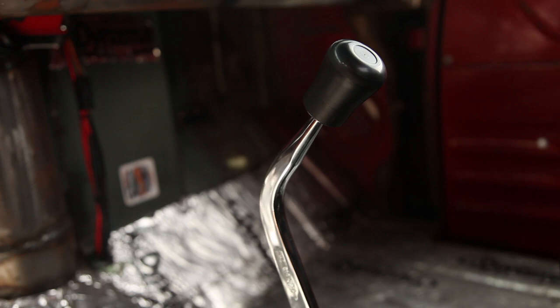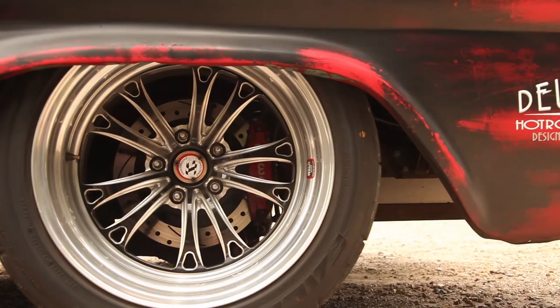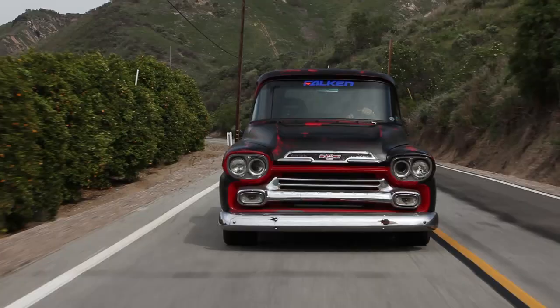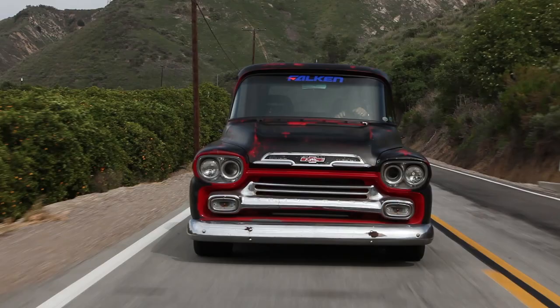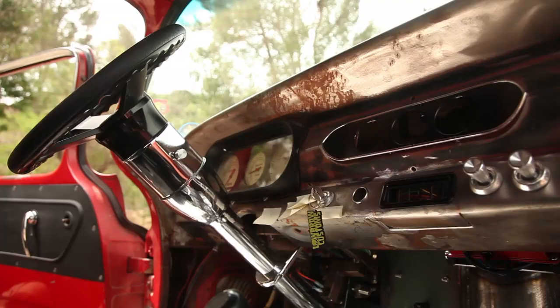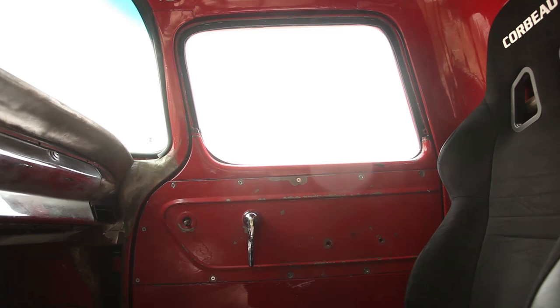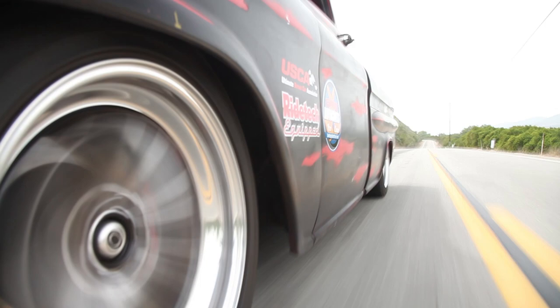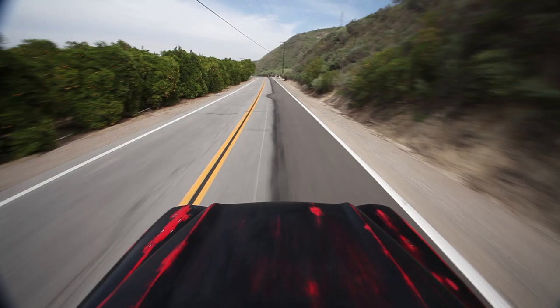It's got a Curry 9-inch, 373 gears, Rytec triple adjustables front and rear, and massive 295 tires. Upon first glance, the truck obviously did not look finished. You've got a paint job on it, kind of. Everything on the inside is kind of there — it's all bare metal. It's got a dashboard with brushed metal that's not painted, no window hinges or door handles. There's Dynamat on the floor, and there's a fender that's not even on — so you can just see the back wheel spinning. But it'll pull almost a G on the skid pad, and it'll romp on Porsches and Corvettes in corners, and it's a 55-year-old Apache pickup. What?